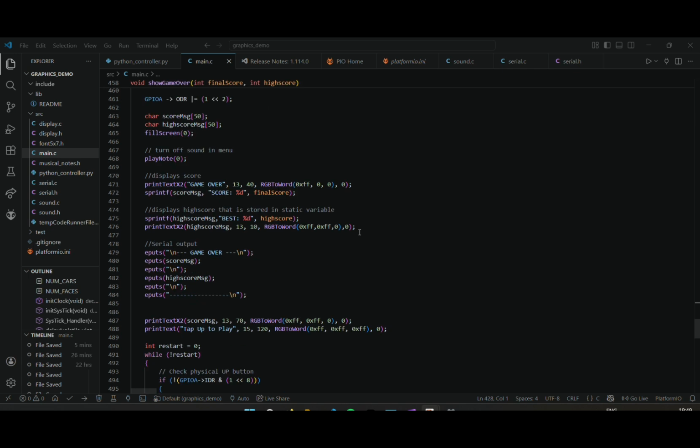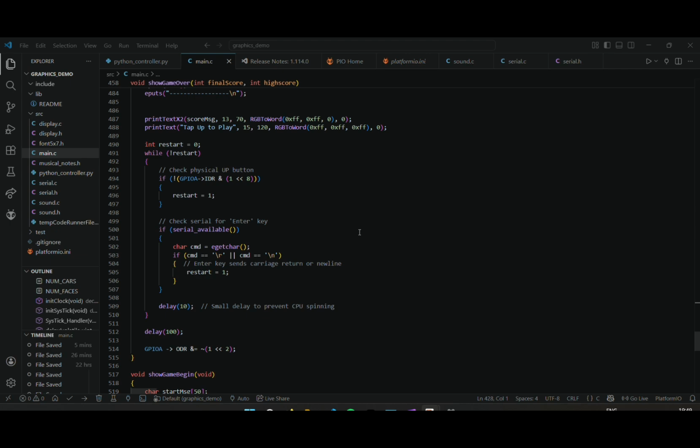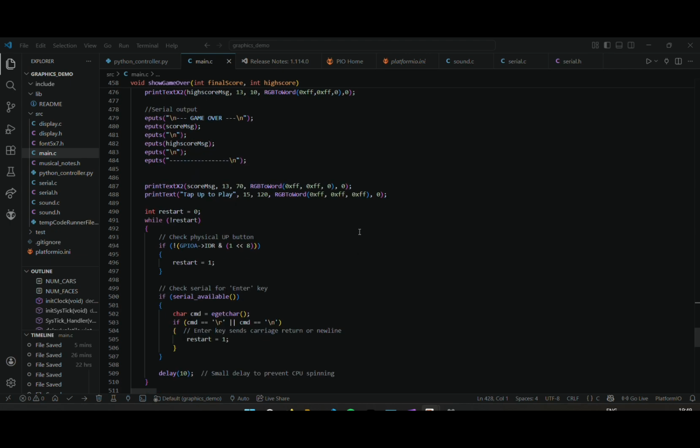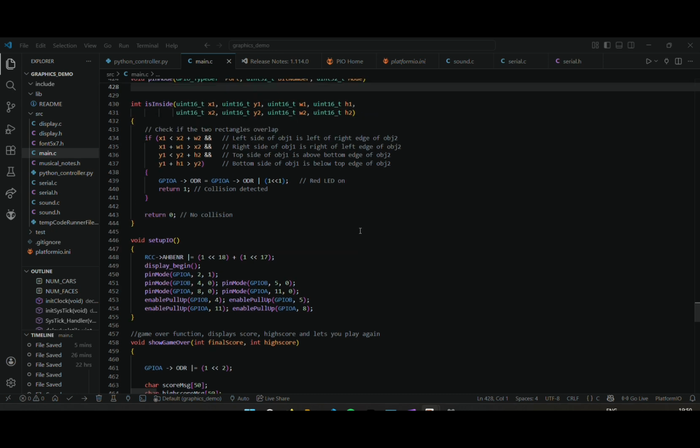We also have a serial output there of game over and the high score and most recent score for the user in the terminal. We are also allowed to restart the game by pressing up on the physical device or else the enter key in the serial communications. But that is how our two end game and start game screens work.